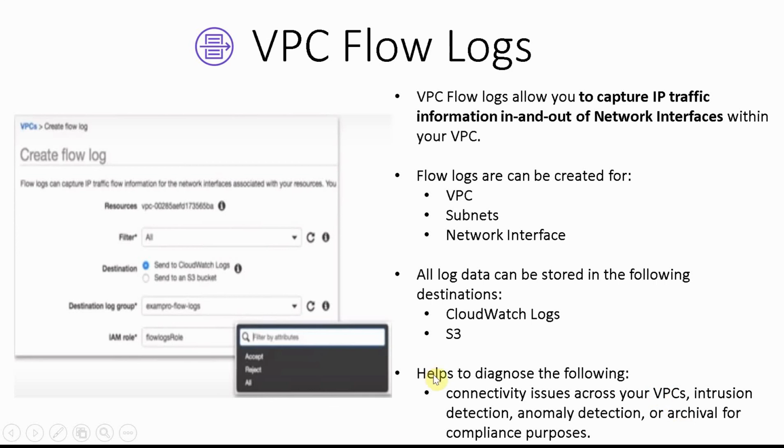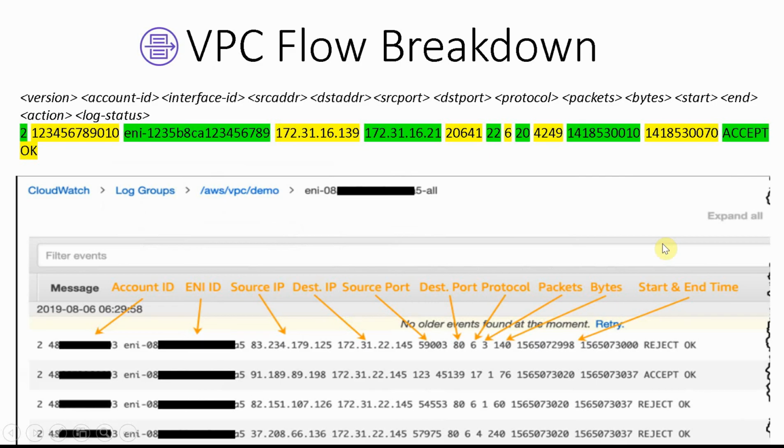The common things that it will help you diagnose are connectivity issues, intrusion detection, anomalies, and compliance reports. They want to see the network out traffic, how secure it is, and all those audit-related questions. Generally, all these VPC flow logs will help there. It is nothing but a log file at the end, and it will have a structure.